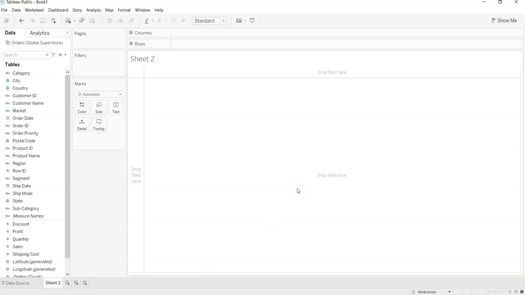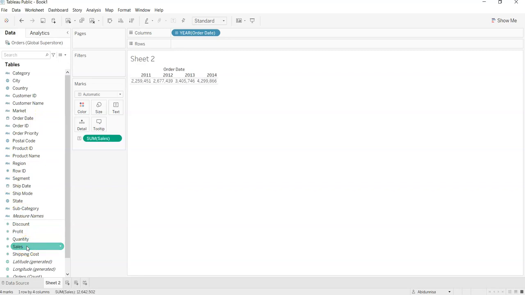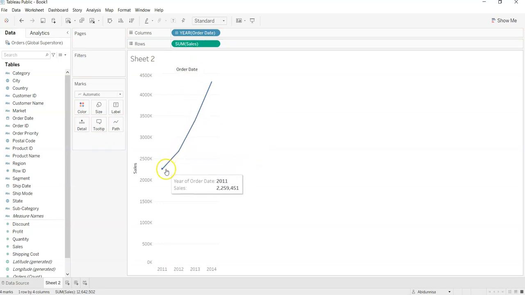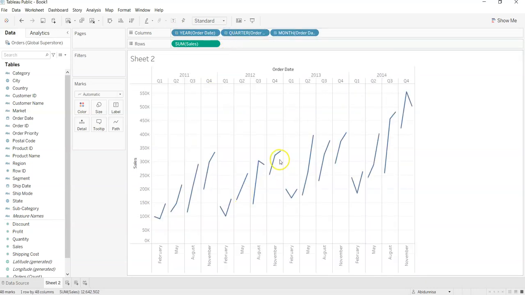The best thing to see here is by the dates and the sales. So what do we have? We have the order date, and we also have the sales. This does not really make sense to me, so I'm going to take it to the sales. We see that it is displayed in years, and we have to drill it down further to quarter or monthly levels. Simply click on this, it will take you to quarter, and then click on this, it will take you to months. Now this is displaying the data broken down to month and quarter levels.